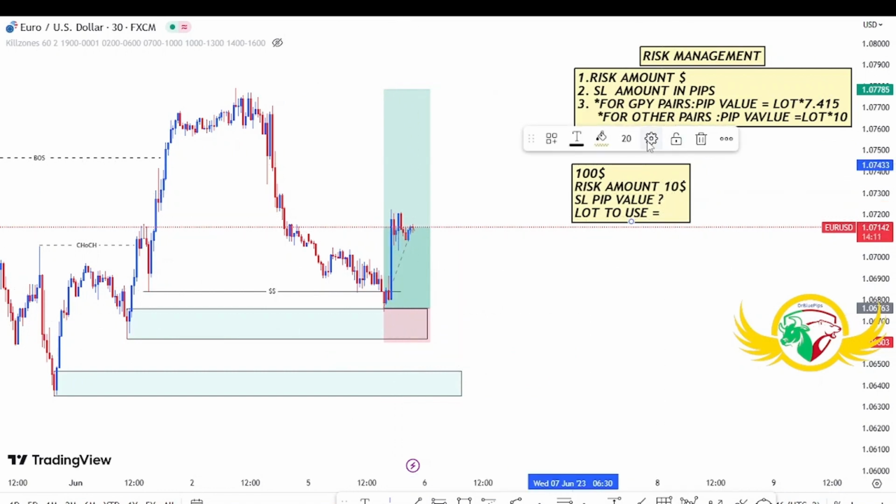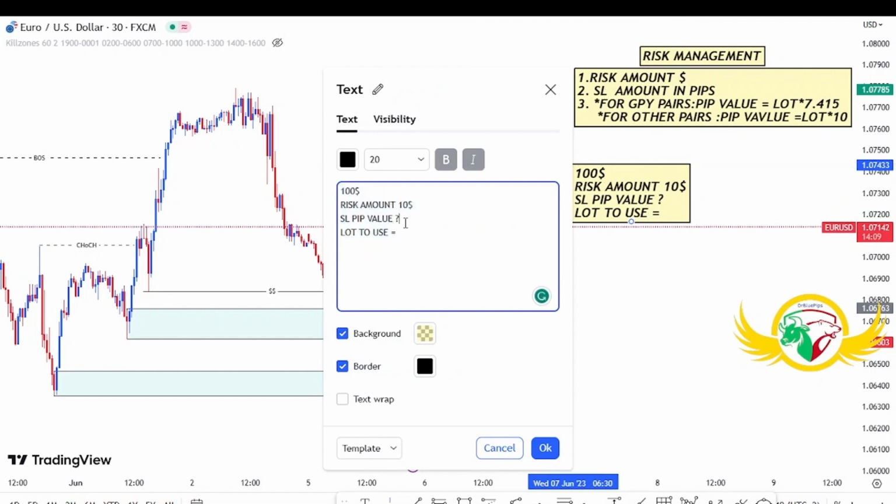So let's go back to our stop loss equal 16 pips. So how am I going to know which lot size to use? To calculate your lot size, it's a formula. Let me give you 2 minutes. Go find a pen and paper so that you can write this formula down. It's important. It's very important.